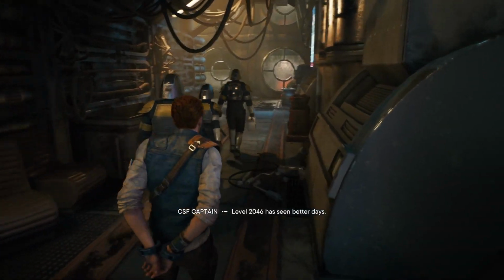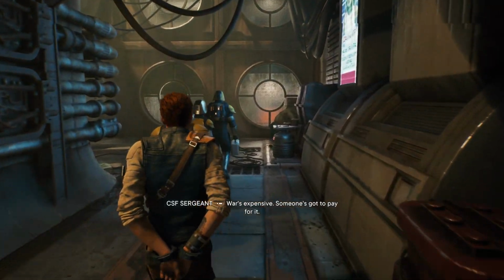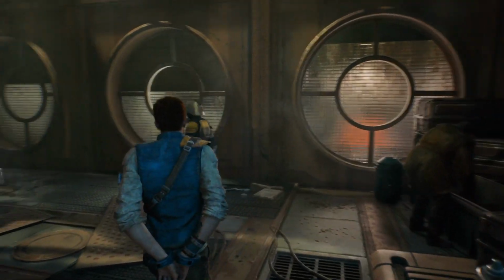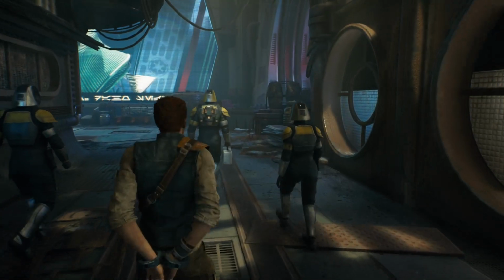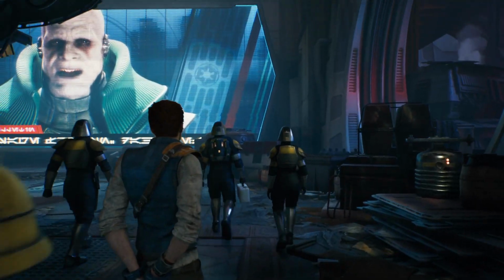Level 2046 has seen better days. War is expensive. Someone's got to pay for it. The governments always find money for war. They can't find money for social programs, can they? Funny that, isn't it?